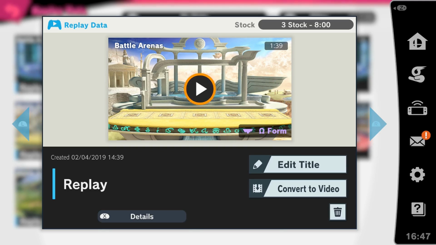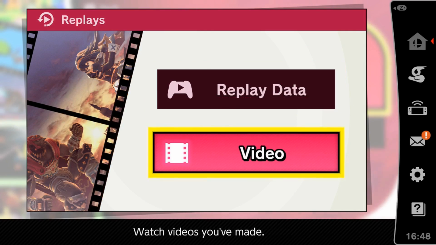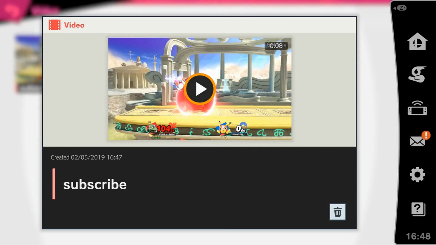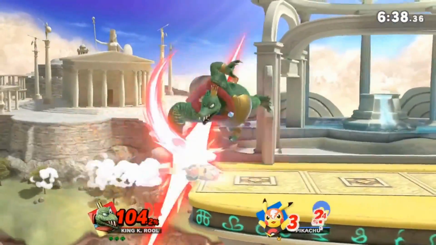You can also, instead of waiting for the replay to end, you can hit pause and left right A start to exit, and then it'll still save the replay. But that's only if it's still playing. If it's at the end, I'm pretty sure you can't pause the game. And if you're not sure if the replay actually saved or not, back out, and we'll back out again, and we'll go down to video, and it should be here. Perfect. So we'll watch it just to show what recorded. So this is what actually recorded.